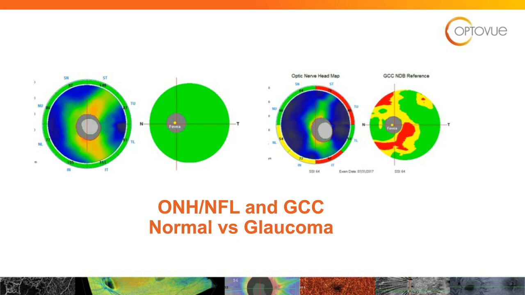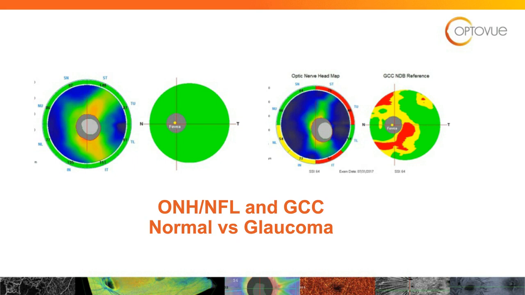On the right-hand side is an example of a nerve fiber layer that is visibly reduced. We can see the pattern both in the supratemporal portion of that left eye and the infratemporal portion. Those are both being flagged as red. And when we look at the pattern itself, we can see it really does thin out as it's going towards the end of the scan, supratemporally. And then as we follow the ganglion cell complex out, we can see that it is thinned exactly in the areas that you would expect based on the nerve fiber layer scan. So this is an example of really good agreement between the nerve fiber layer and the ganglion cell complex.